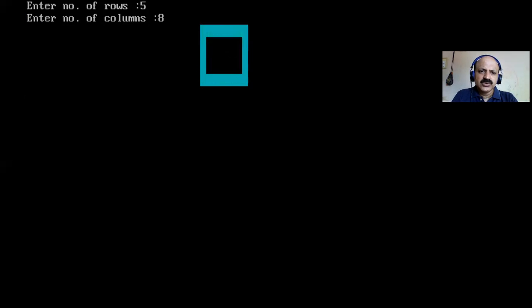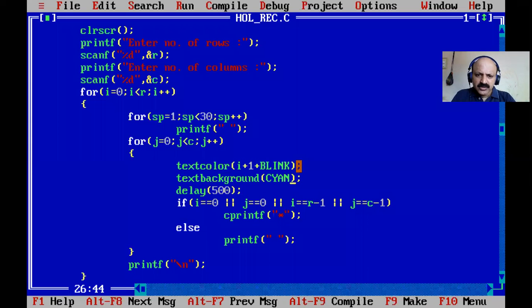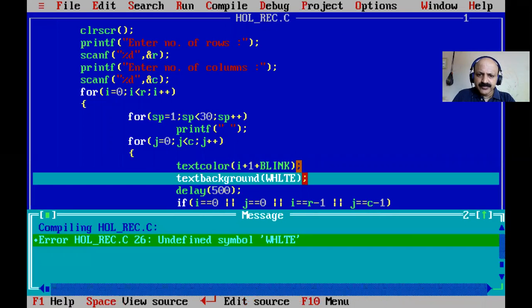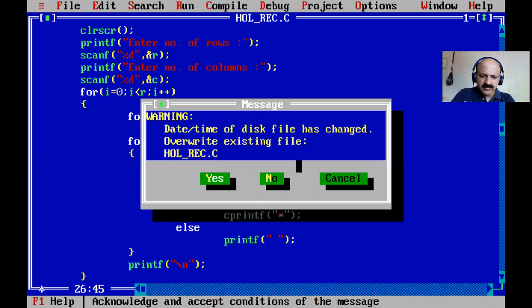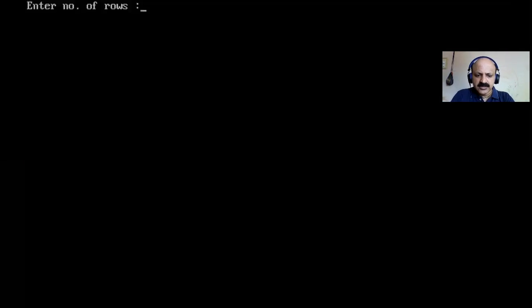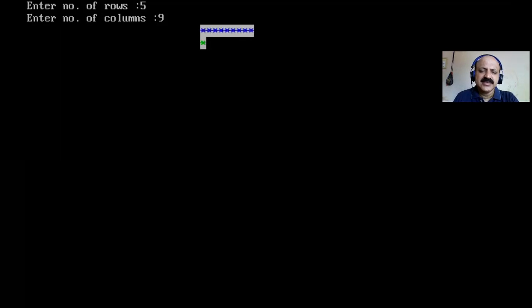Okay, so we can say the third row is not printed because that shine color is there, so that is not printed, background color is the same color. So here what to do, white, I think white color is not there, so let us look how it prints. Yes, now it's okay. Yes, 5 and give the 9, yes, some gap is more. So yes, that is now I think all asterisks printed, because that is a white background.